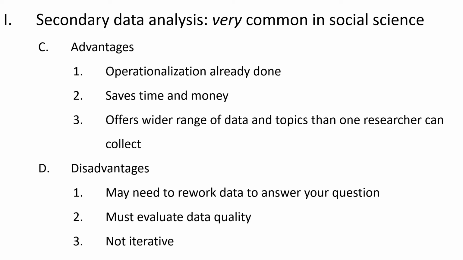So now you have to change that data. You have to rework that data and add up all the numbers, city by city or block by block or country by country, whatever the data is in. So you may have to change it. You have to evaluate the data quality. Maybe they did a crappy job of counting people who died at home, died accidentally at home.